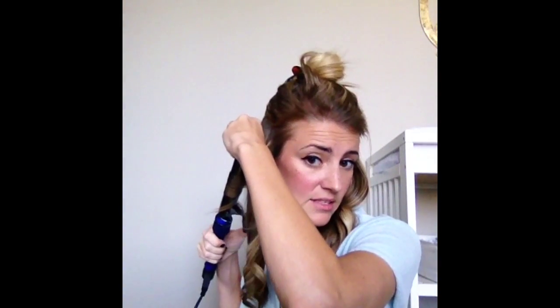I spend a little bit more time on this bottom section because, again, it's the section for me that just does not hold curl. So the longer I hold it in the curling iron, the better it will be. And then when I go to pull it out, you want to pull it down, and I take my thumb and tap, tap, tap, to get it loose, because you don't want to pull on the curl and lose what you just did. And if it does that, make sure you do it again. It has to be tight on there in order to really curl it. So I'll tap it and keep twisting it to get the end in there.